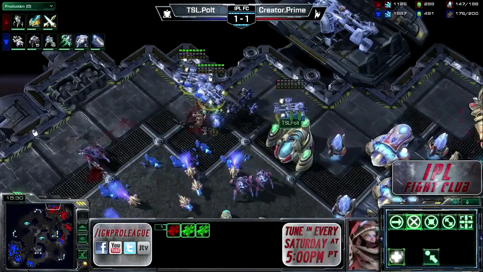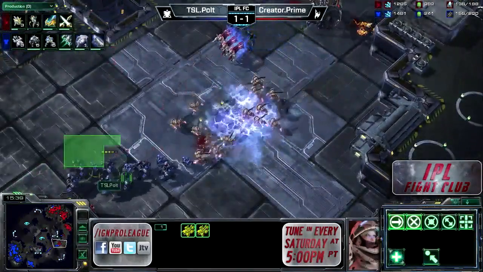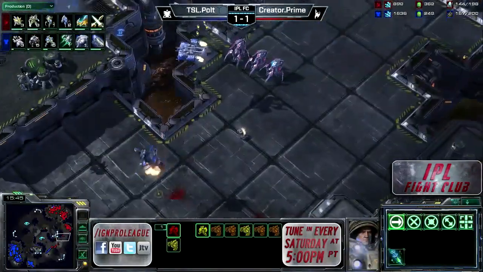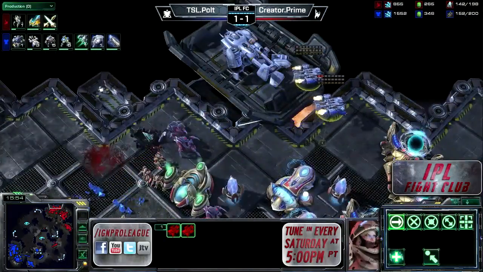Polt is doing so much damage with the drop, but we have a massive engagement over here near the third base. Oh no, Storming almost killing most of his Zealots there, trying to ward Polt back. Creator successfully stopping Polt from moving into the third base, but the drop in the main is still going on. That's right, it finally is going to get cleaned up, but a lot of units did go down there.